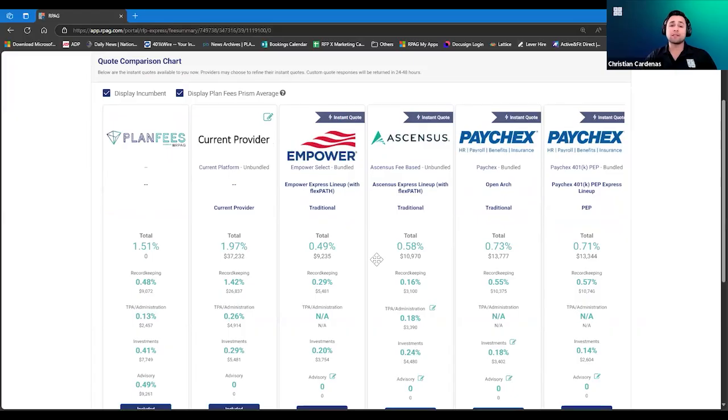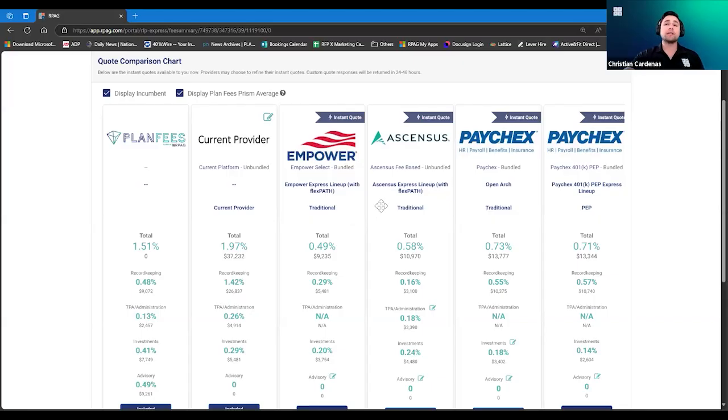It's also a great prospecting tool. So you might be going into a prospect meeting in the next hour and think to yourself, hey, you know what? I have the basic information I need to run an RFP Express report. Why don't I just come in here, pull in the plan demographics, and pull in some of the record keepers that I'm seeing here, most likely your preferred record keepers, or maybe record keepers that this prospect was interested in. And then you can have this report readily available in the next hour. So again, RFP Express has a lot of great uses.